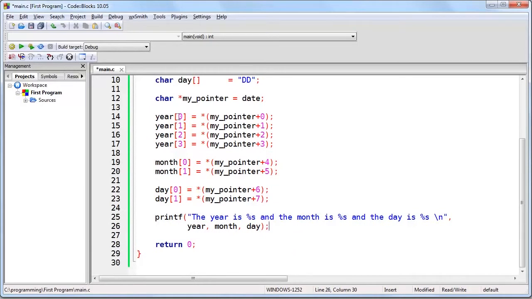Also, I've shown you the relation between offsets and array indexing. For example, when you put the 0 in brackets, you're saying that the offset is 0, and so on. In later lessons, we'll explore this in greater depth.